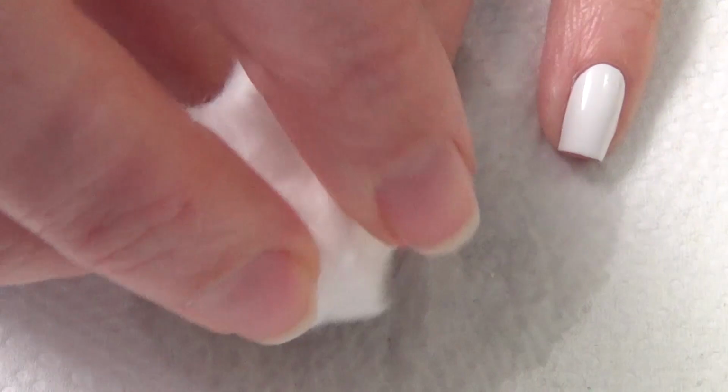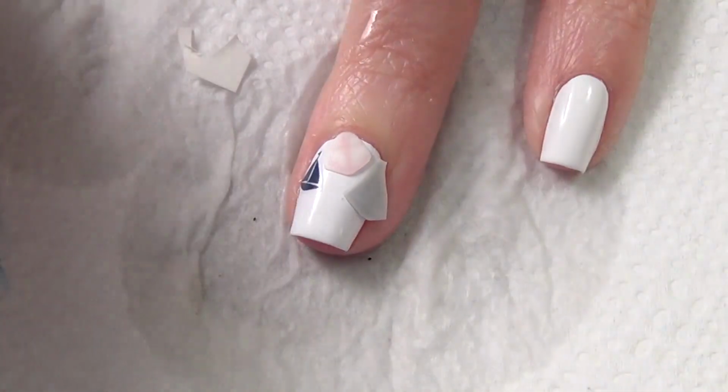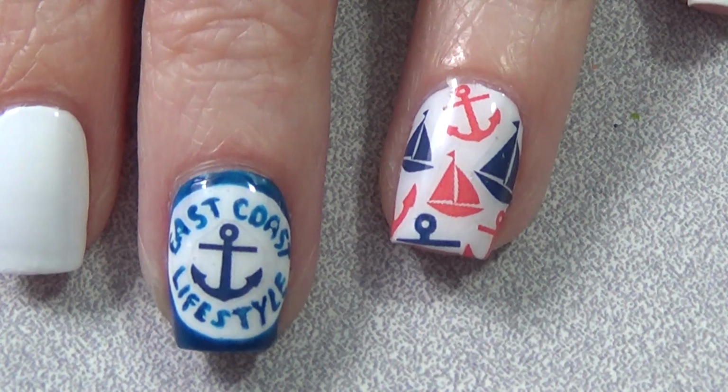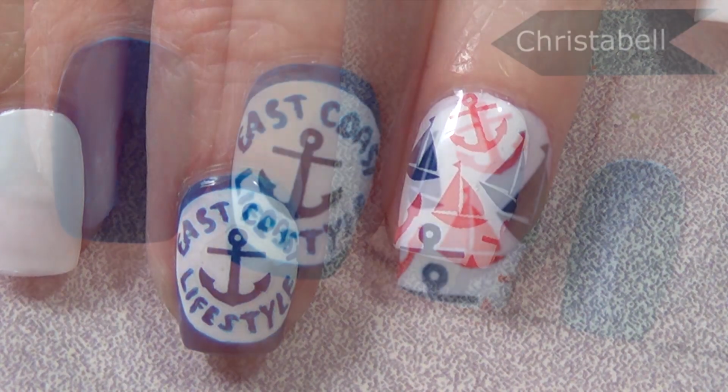The other thing you can do is cut your nail tattoos in half, so that they last a little bit longer. Rather than wasting the side that goes off your nail, you can cut it in half and place it on either side like I did with that last red anchor. I apply a top coat and I'm done.